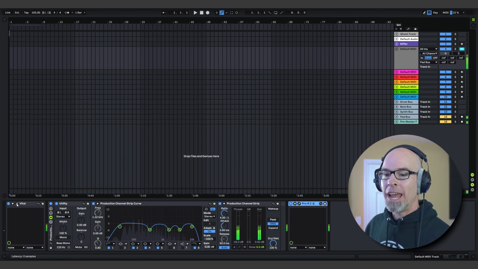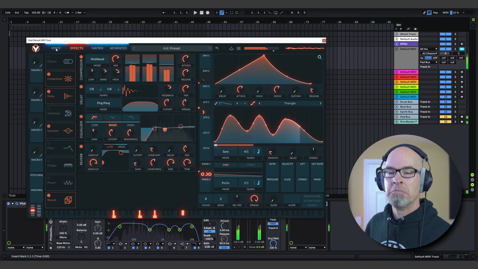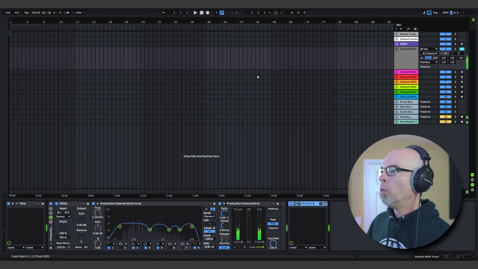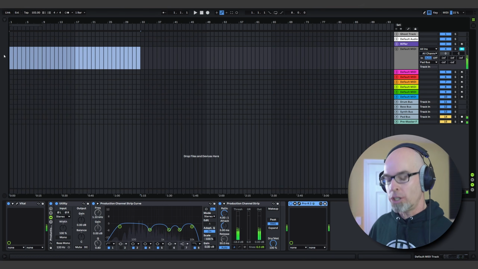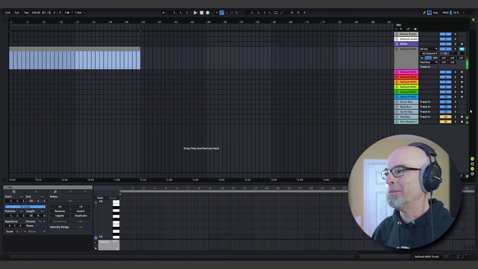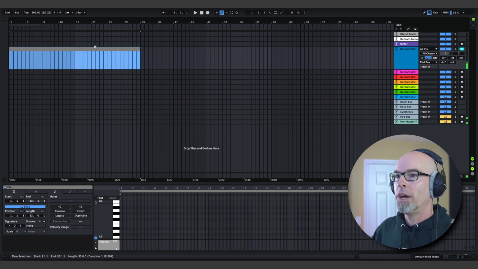So now that we got our preset all set up, this is sounding good. I'm happy here, right? We can just start with that. So what we'll do is we'll make a 32 bar MIDI clip. As you can see, it's got a nice long decay. I'm not even playing anymore. We'll change the color here. Let's go ahead and change the color. And we'll go ahead and, there we go, we'll change the color right here.